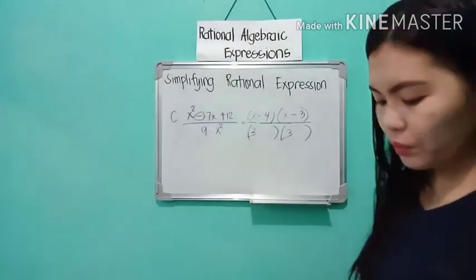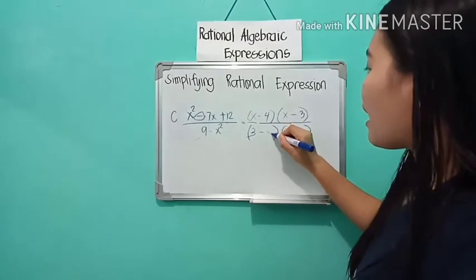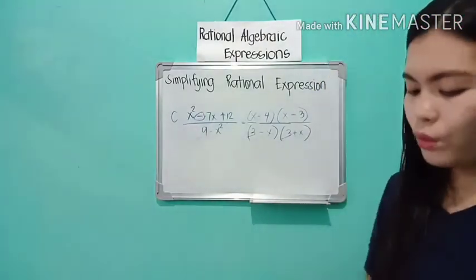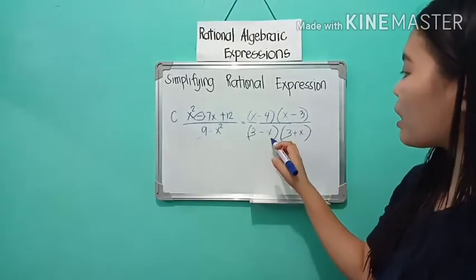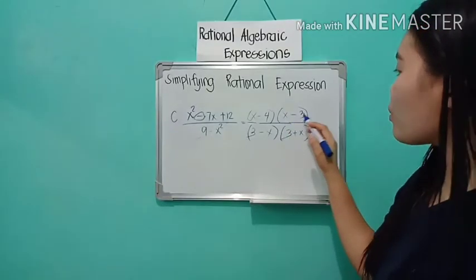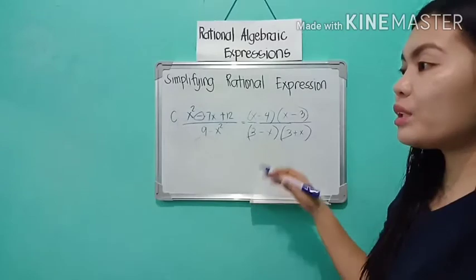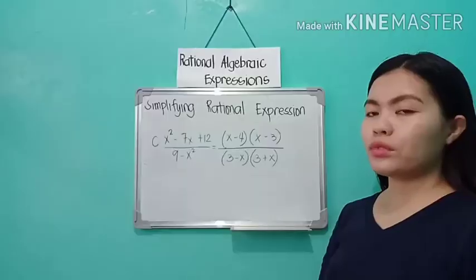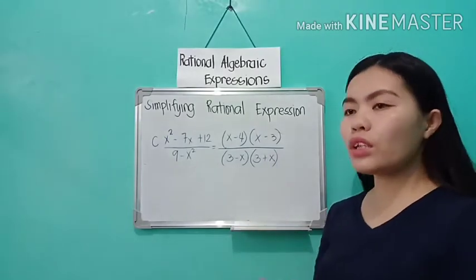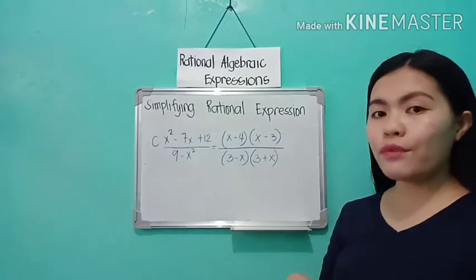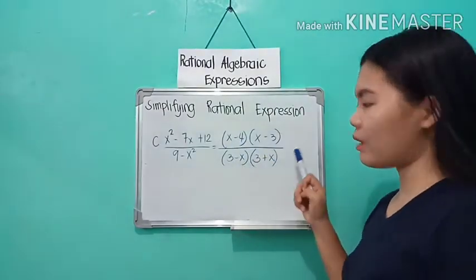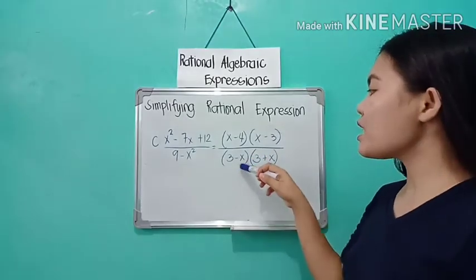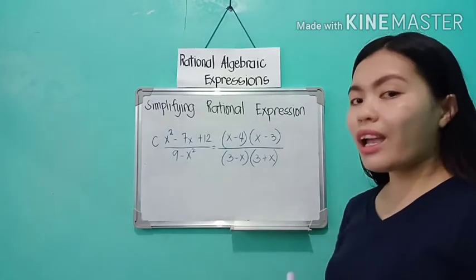Factor x squared. So, we have here minus x plus x. Remember the condition of the difference of two squares. Next, since they are not written the same, which is x minus 3 and 3 minus x, we will factor this so that both are the same. In our expression, we have x minus 4, but there is no x minus 4 below. So the possible ones we can cancel are x minus 3 and 3 minus x. Since they are not in the same form, let's factor out negative 1.